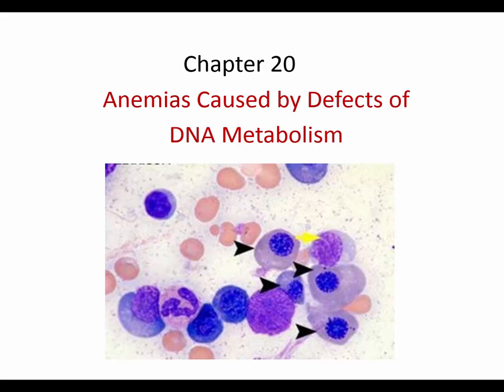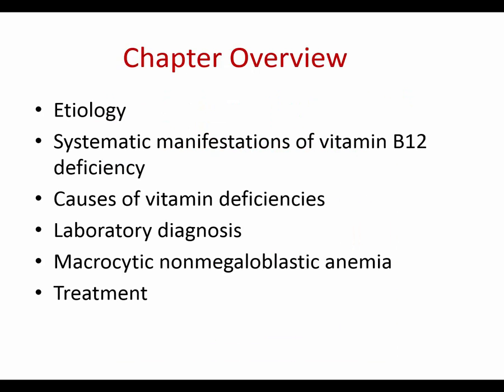The reason is that in this kind of anemia, the problem is in DNA synthesis. In the cytoplasm you're not going to have DNA, you're going to have mRNA. And that's not the problem. Everything's going to be fine with the mRNA. RNA is going to do right. The thing that's not going to do right is the DNA. That's going to be in the nucleus. So the nucleus is not going to progress as fast as the cytoplasm. And that's going to cause a problem. We're going to talk about how that is possible.